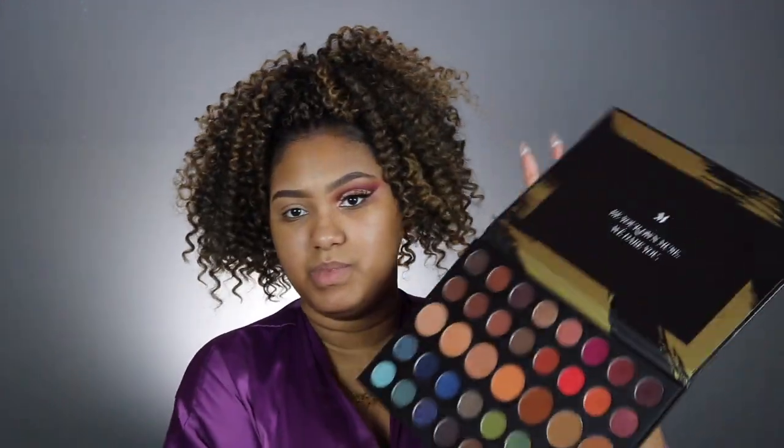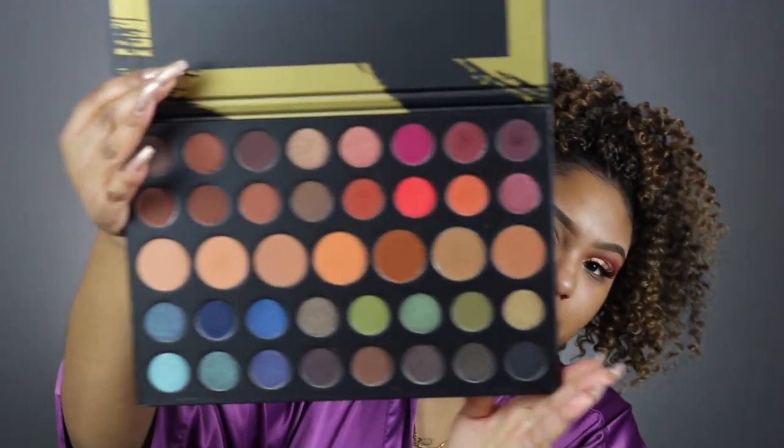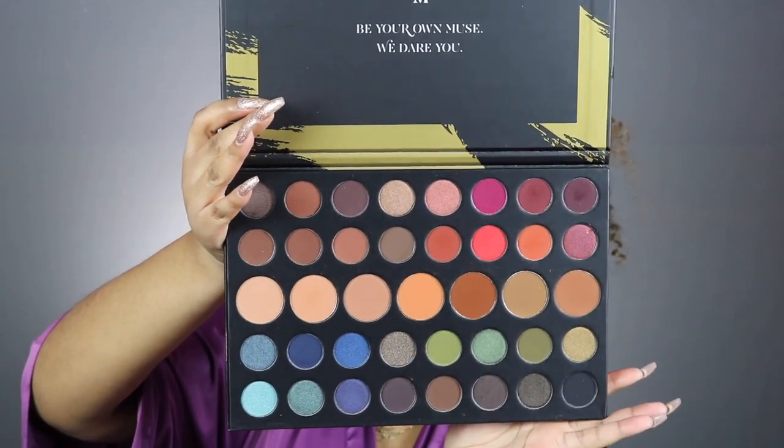For this look today we are using the 39A palette. I've had this palette for a long time — I got it and the 350 palette at the same time, just waiting to use it on camera. I'm going to have to glue the label on the top so I know what shade is what, but for now I'm setting it to the side and I'll just show you guys the shades that I'm using. Look at this palette — look at these colors!